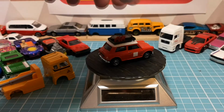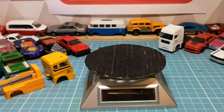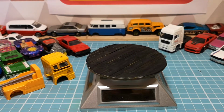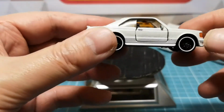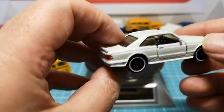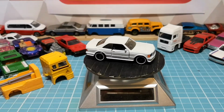Get a little bit more adventurous. Paint and wheel swap on a Matchbox 80s Mercedes with opening features. Steelies on. Detail on the paint. Didn't touch the interior. It's a nice heavy casting, that one.